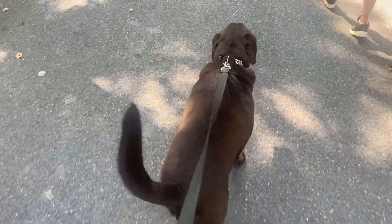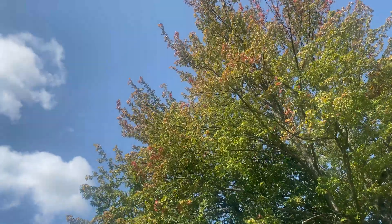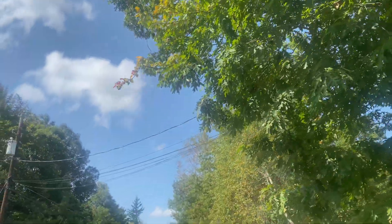The fall foliage is coming into effect. We're just a couple of days from the official start of the fall season, but the fall foliage is already underway. When we get back to the rig, I'm going to let you guys see how we use the LiTime battery. I've shown it in a couple of videos but never showed you how we charge it up and how we use the power that's stored inside. So as soon as we get back to the rig, I'm going to hook that up to a power inverter and show you how much power you can get out of it.